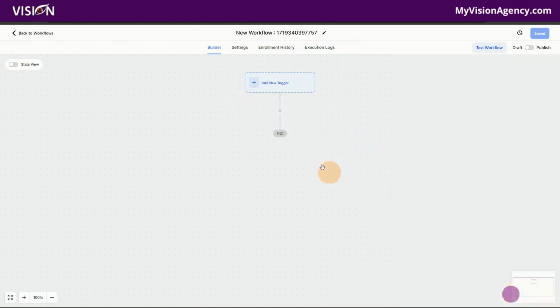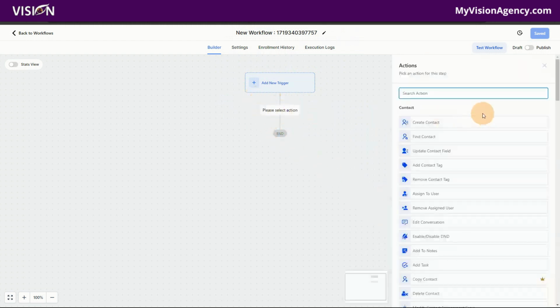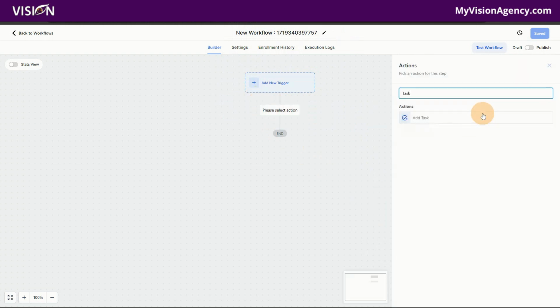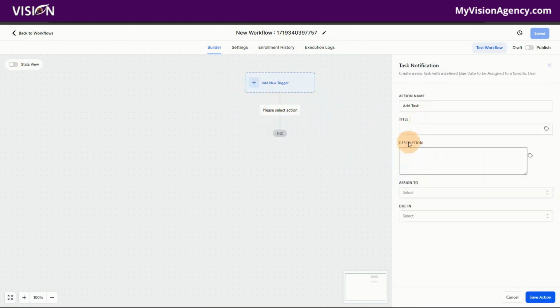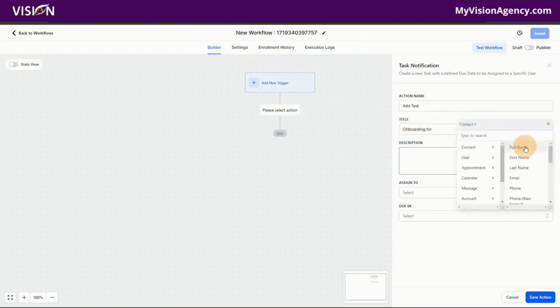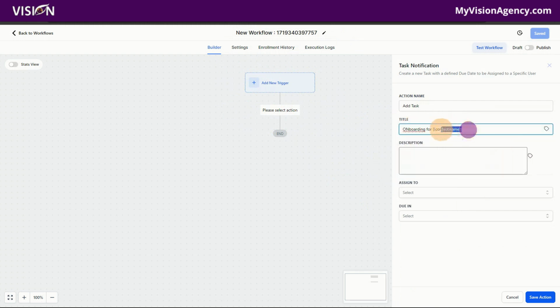Okay. Now, another thing I like to use custom values for is when I create tasks. Again, this is just part of your workflow, right? We're just building in the different steps. And if there is a manual action inside of a workflow that you want to complete, you can use those custom values, like maybe onboarding for, and then I'd maybe want to add the customer's full name. Okay.